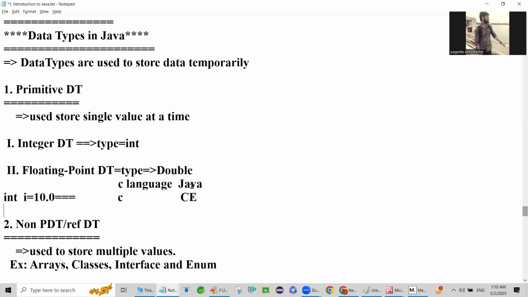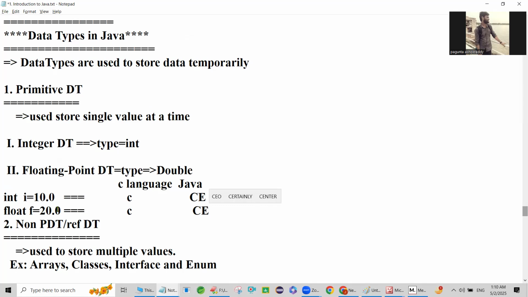And if you write float f equal to 20.0, in C language it is correct, it will take it. But in Java, the floating point is not like that, it will give an error.